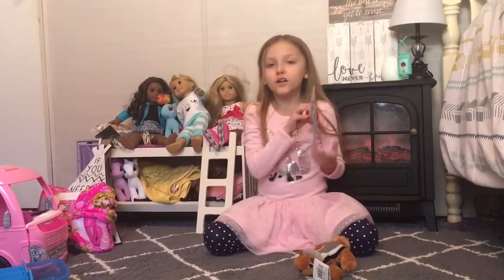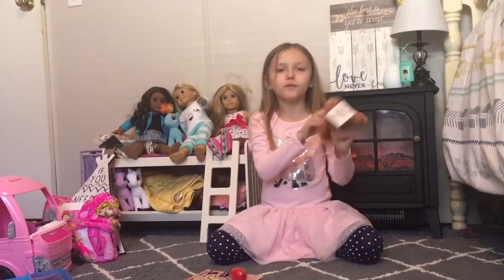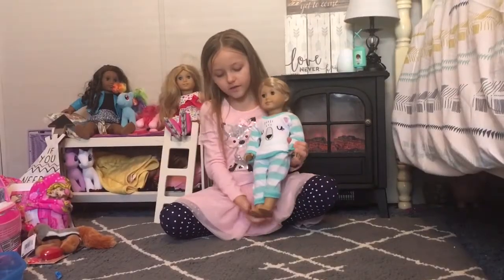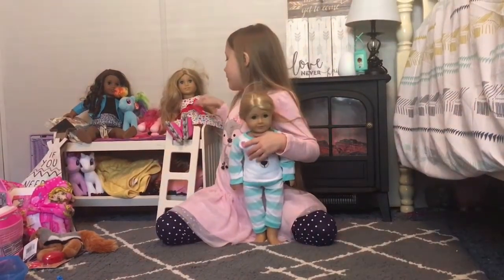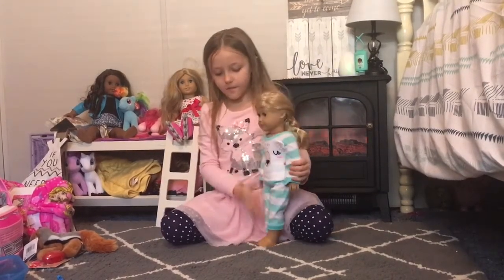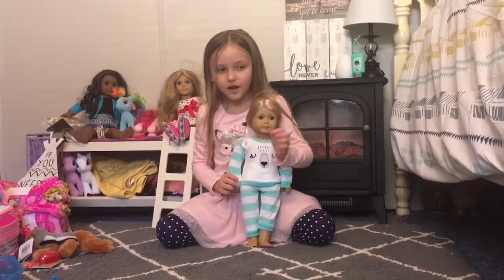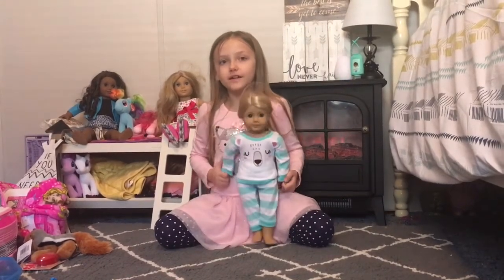The next thing is I got some Silly Putty. I love Silly Putty and stuff like that. And then I got this cute little puppet thing — I can put my finger in there and make it move. I got this American Girl doll. She was actually wearing this girl's outfit, that's what she came in, and now I changed her. I have a matching outfit I got for Christmas, and I also got me a matching outfit.